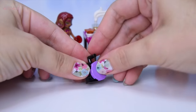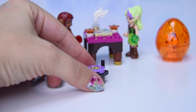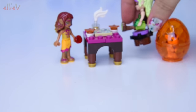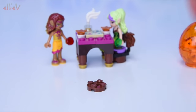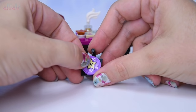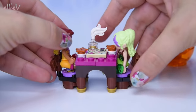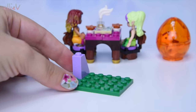Now if they have a table obviously they're going to need some chairs — some very elven chairs, like twisty turny branches. Check out the back on them — there's a little hook. There's a bit of a problem with them sitting down because their hair gets in the way, but they do sit on there alright. If they don't, just put some sticky tack on it. Here's a star cushion — it's all about stars here at the Starlight Inn. They're both sitting very comfortably at the table having their star biscuits.